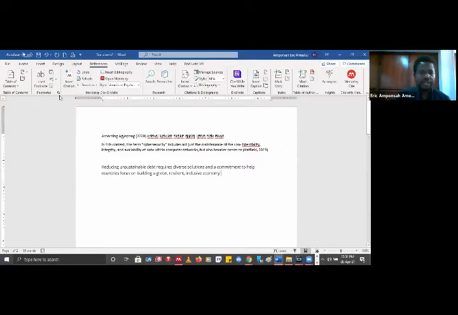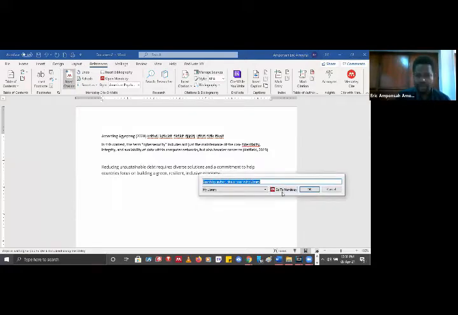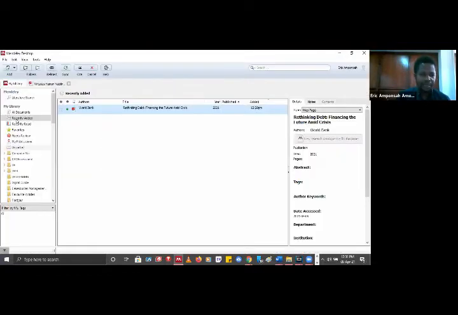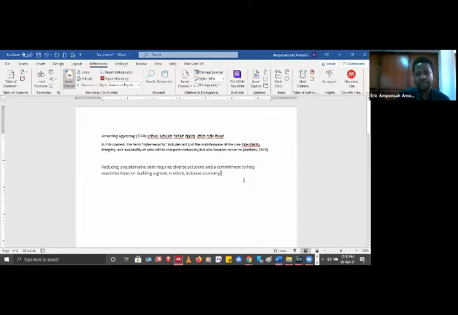The cursor is still there, and then you go to insert. I normally like to click on go to Mendeley. I have just activated recently added, that's why you see only this. If I go to all documents, you see all my files. I click on it, this is what we just created. Then I click on set. So this is it, World Bank 2020. When I click on it, you can see it now has the background highlight like the rest.